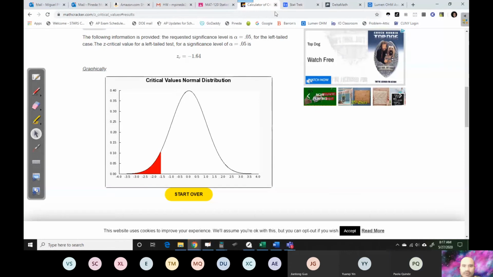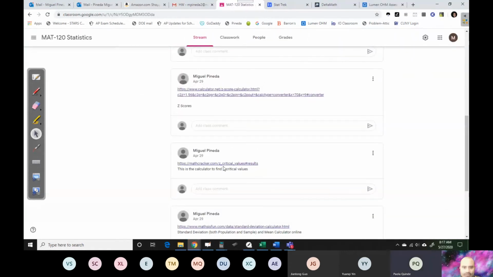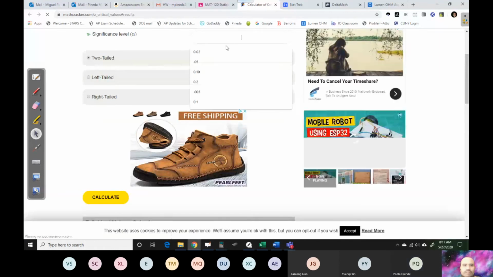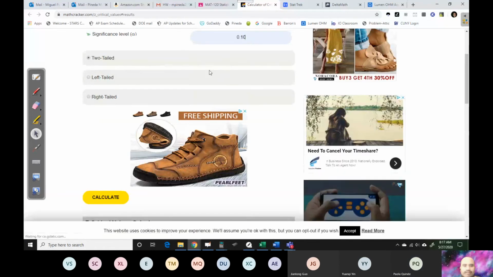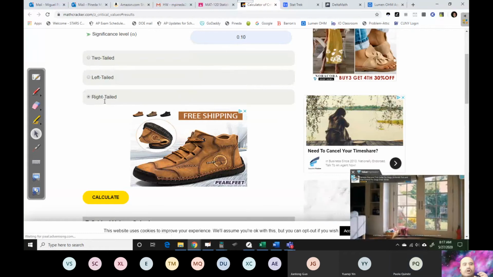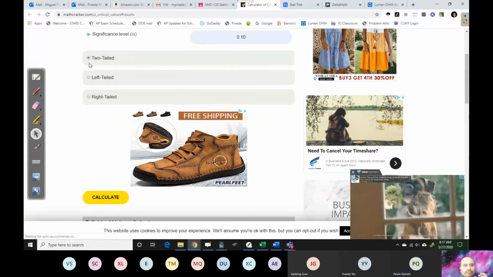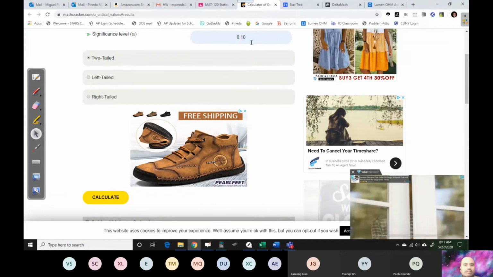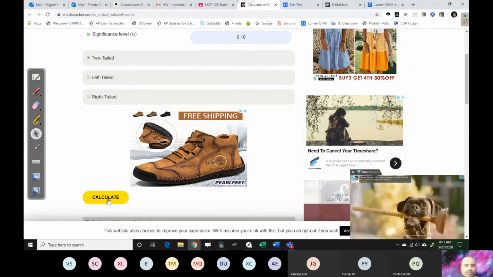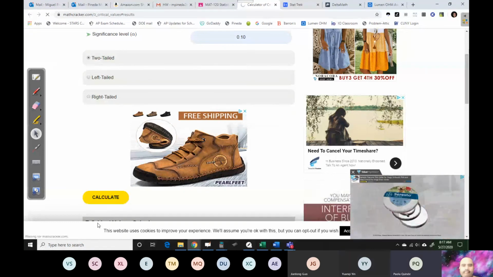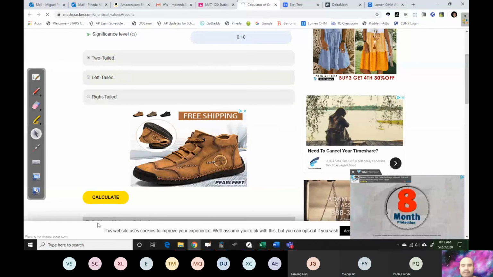Now, we got to close this because this calculator doesn't work like that. And now we're going to do two tails. Now, if you want to do two tails, then you got to do 0.10, right? And then you do right tail. The calculator does the division. I'm sorry, two tails. So now it's going to take this number, and because it's 2, it's going to divide by 2, and it's going to distribute it left and right. So let's do that. Right, and I think it's calculating right now.